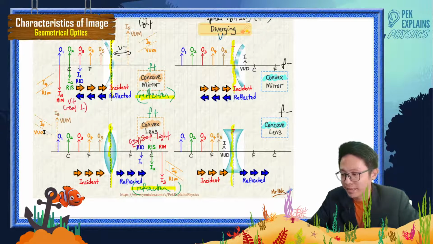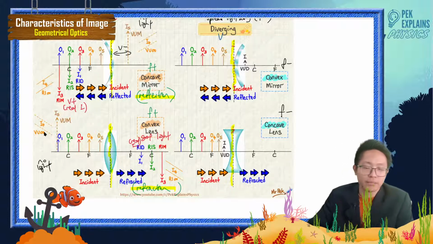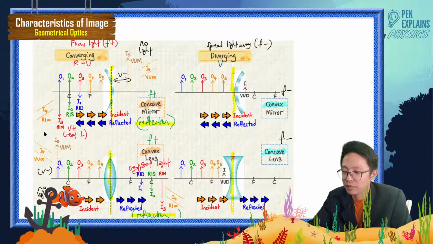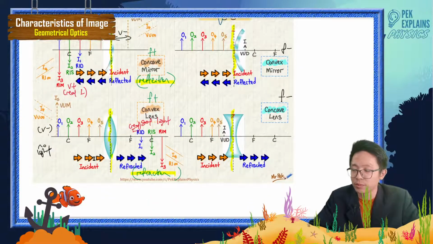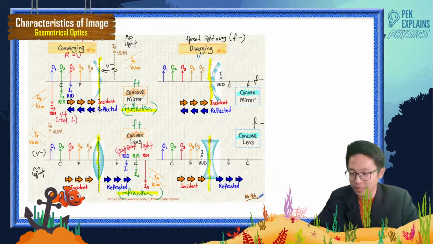But for this side, we can say here has no light. No light means it's a virtual image. It forms a virtual image. We get negative over here. Understand or not? That's the difference between a mirror and a lens. Because light cannot penetrate a mirror, but for the lens, the light can penetrate. For a mirror, the real image is at the same side as the object because the light is reflected back in the opposite direction. But for a lens, the light has penetrated the lens and gone to the other side, so the real image is formed at the other side.